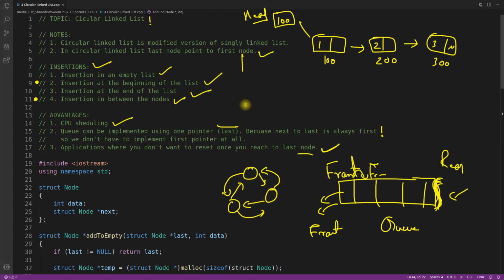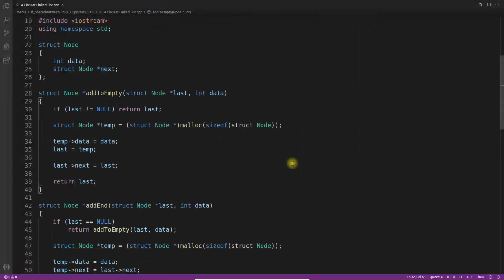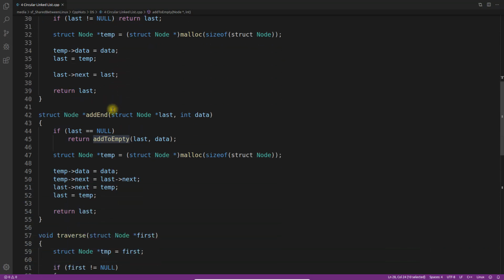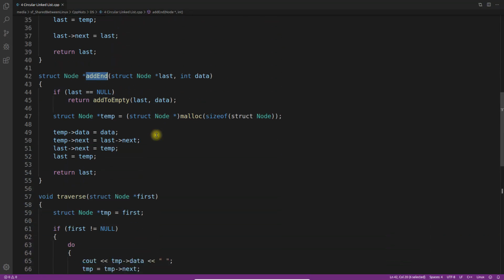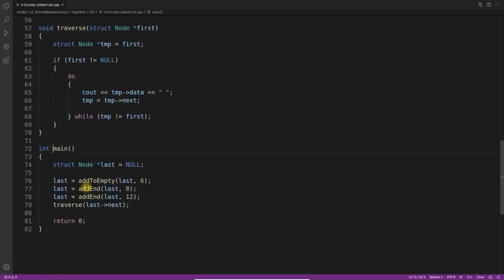So we have covered almost all the theory I wanted to explain to you guys. Let's look at the code now. The code is very simple, it is not a very big thing. That's what I said in the beginning, that I will have an add to empty function, an add at the end function, and a simple traverse function, and this is going to be your main function. I have copied this code from the internet, so you can get it if you Google it. It's not that difficult. As I said, I will always be maintaining the last one.